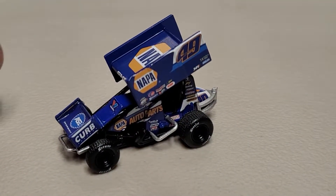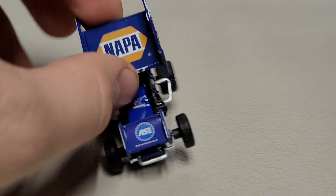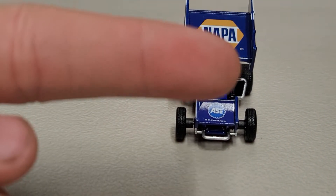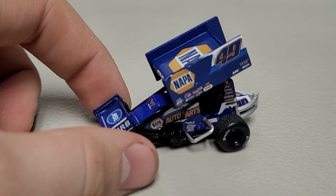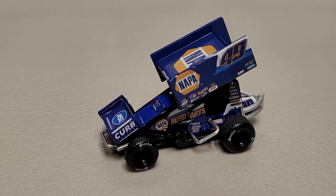These are really solid. I think they're priced at around $16 a piece, which is not bad - about what late models run - and the detail is pretty solid. They are a little small though. It's literally like the size of the first two fingers up to the knuckle - that's the whole width of it. Seems small, but it is a pretty cool car.